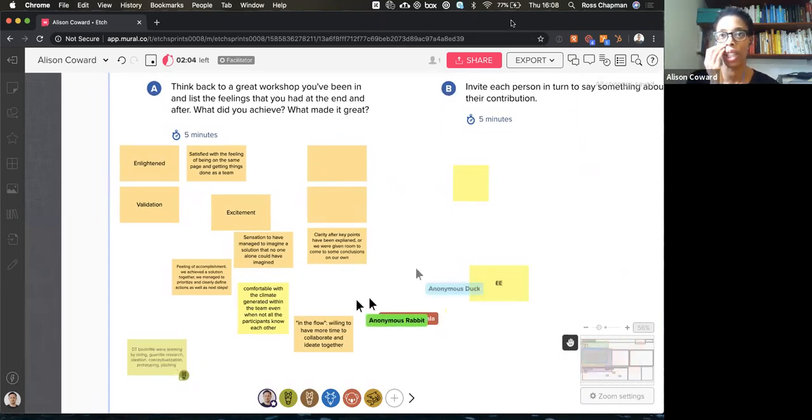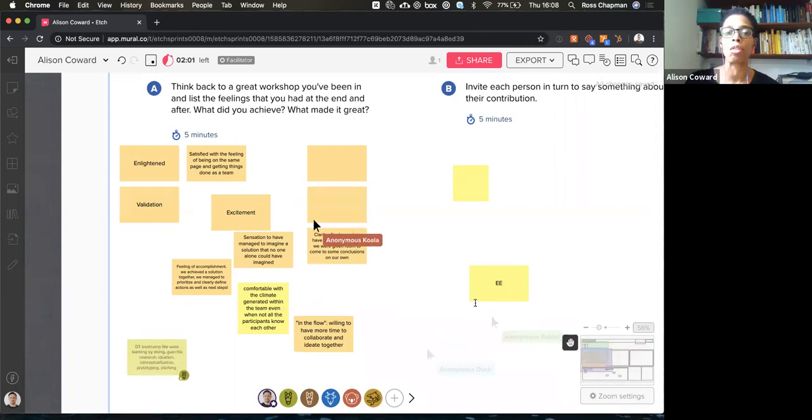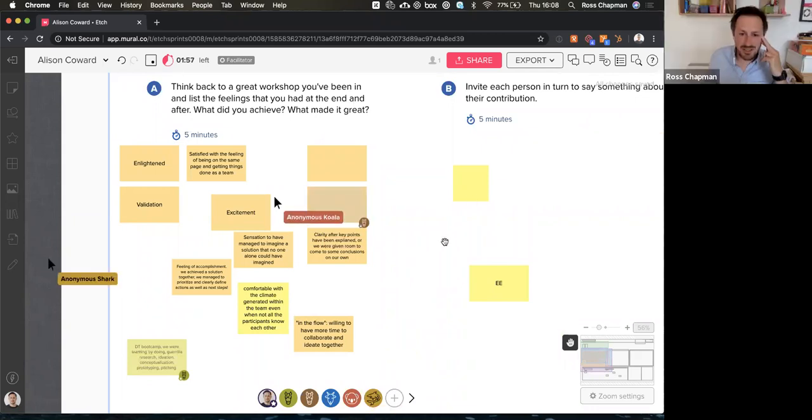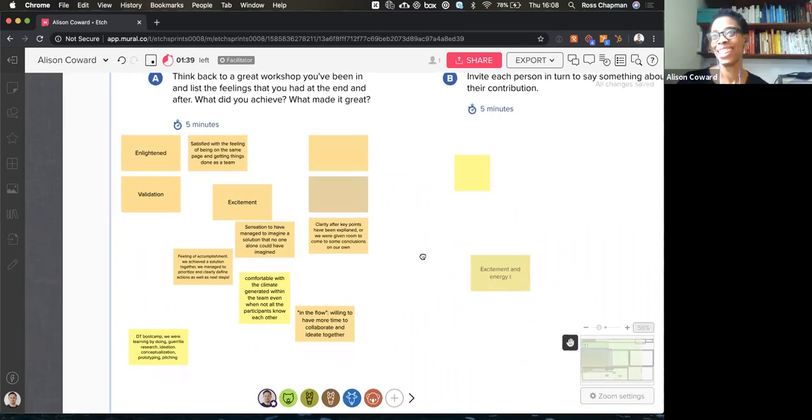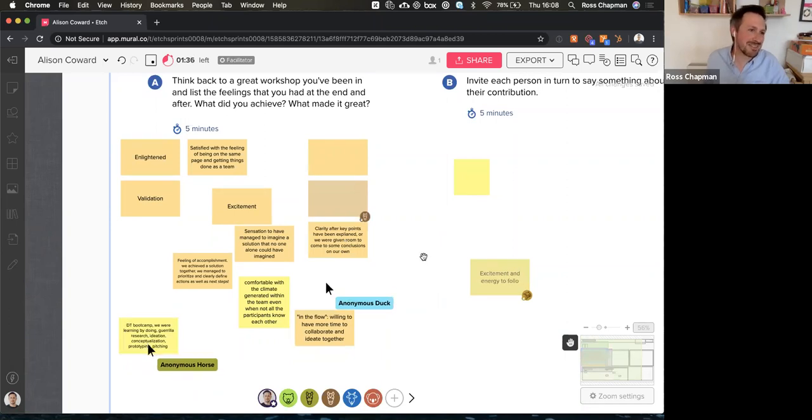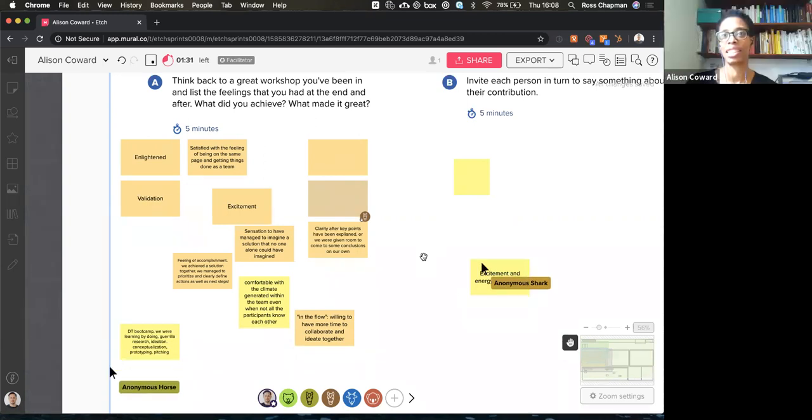And I think, as Ross said, if you want to say anything about what you've put down, you can raise your hand, right, Ross? You can raise your hand, you can type, yes, definitely. Anything to add a bit more human to it. These are quite positive feelings so far. Well, we did say a great workshop. It's good we're in that frame. Validation. Yeah. And does anybody want to add? There's a few minutes left.